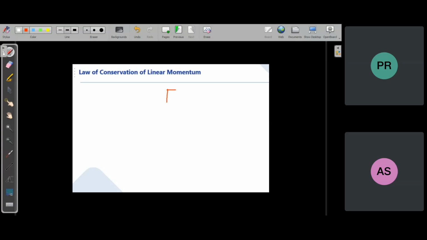Now here you have to understand, right now we are not talking about individual particles, we are talking about a system of particles. So if the net external force on a system, it's not about individual forces, the net external force on a system is nothing but the sum of all the individual forces acting on all the particles. So that is equal to dp by dt. And now here you have to understand that when I'm writing dp by dt, what is p? P is also the linear momentum of the center of mass.